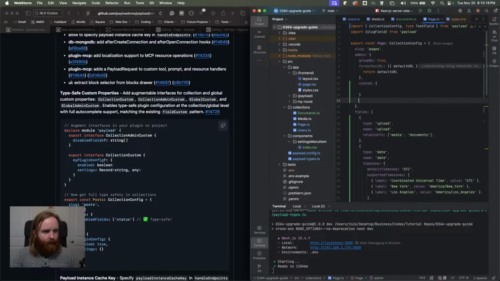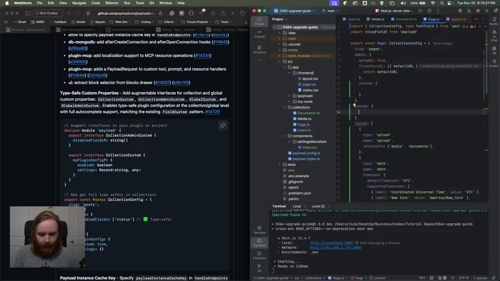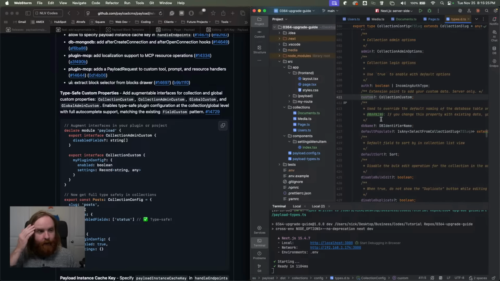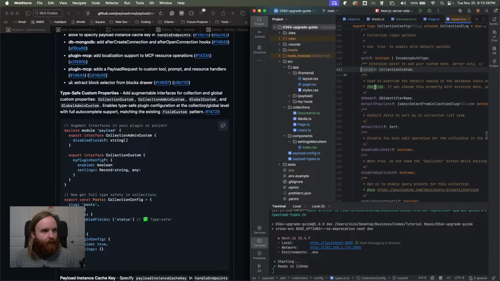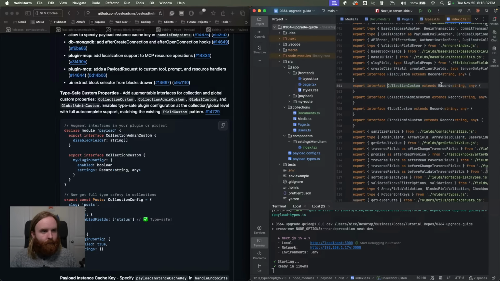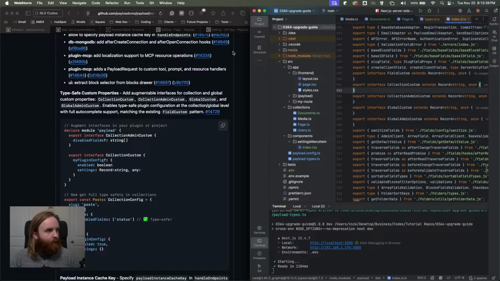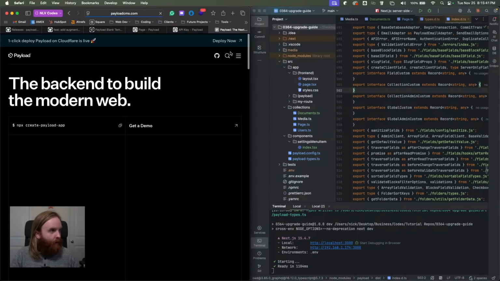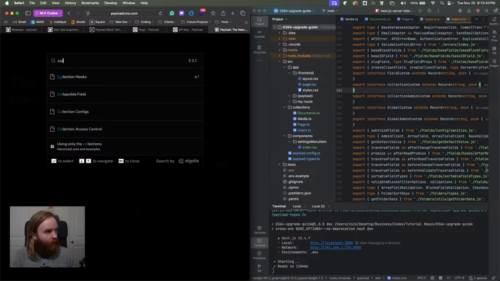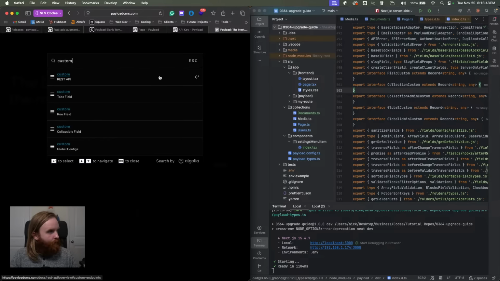And then, oh, okay, so if I do, we're learning together here. So we have different custom here. So we have DB name, populate, wait, no, custom, collection custom. Extends record string. Interesting. Okay, so this is where the documentation comes in. So collection custom. Okay, custom.